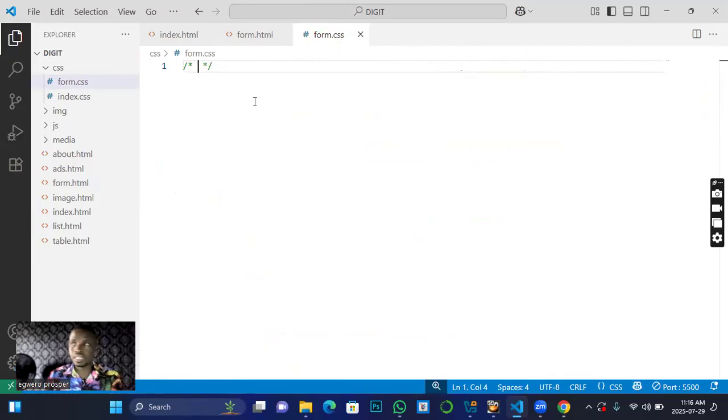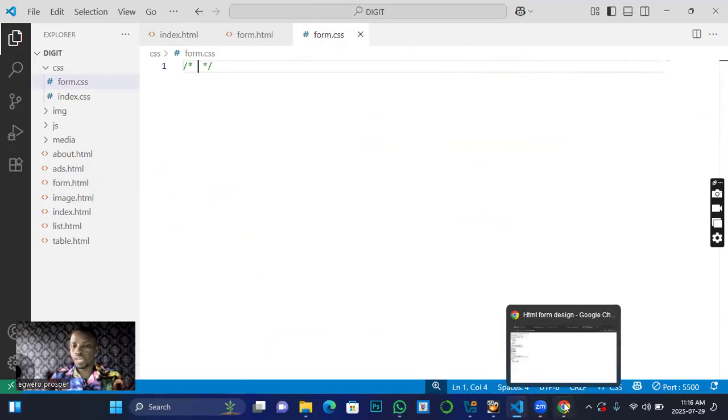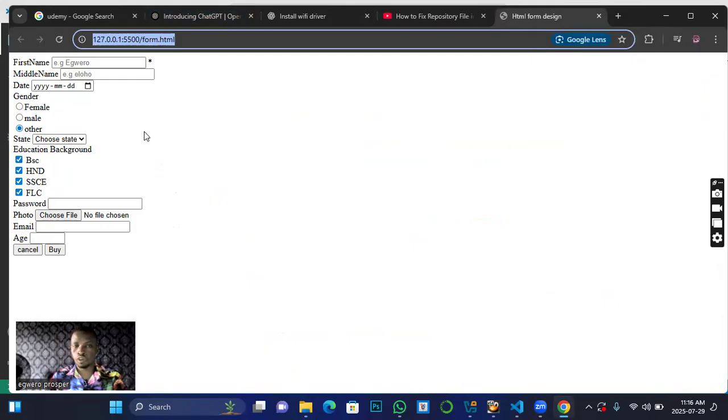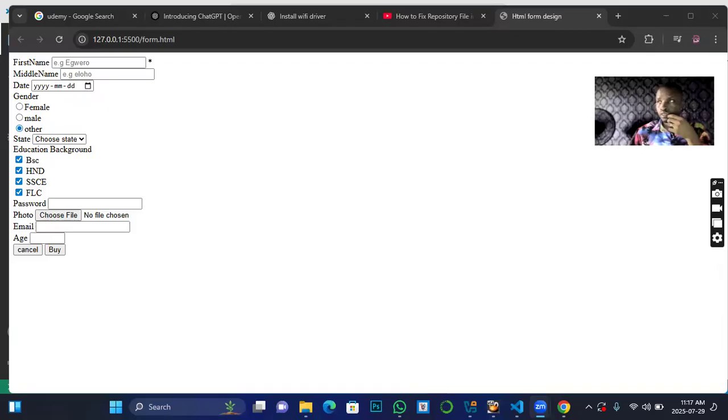So like I said, the first thing I'm going to do is to identify the form elements. I feel we should improve this form a little, make it a little bit more advanced than the way it is.